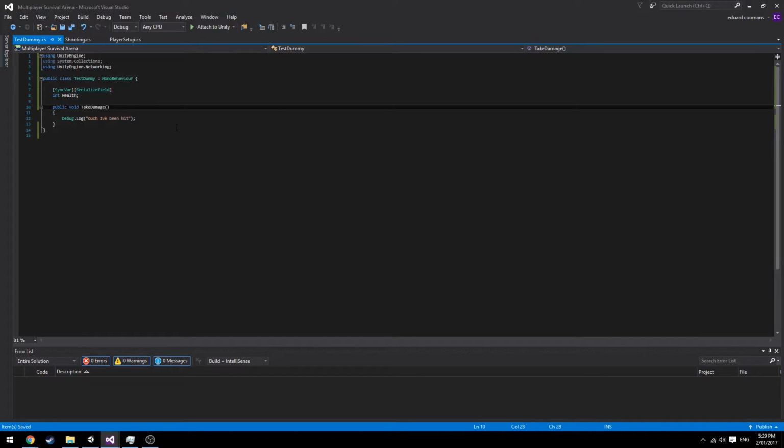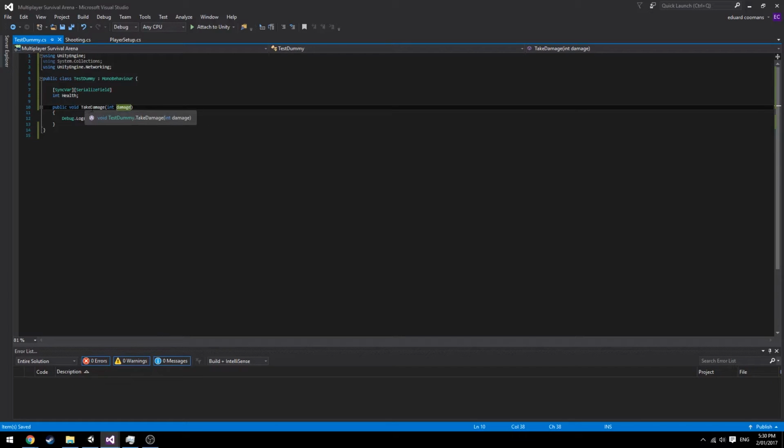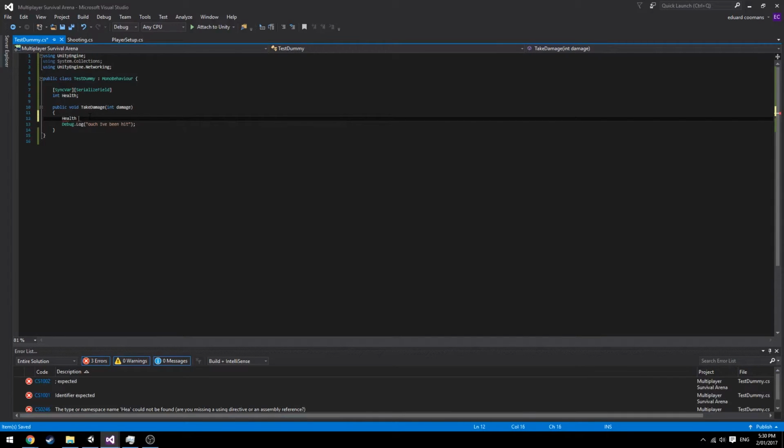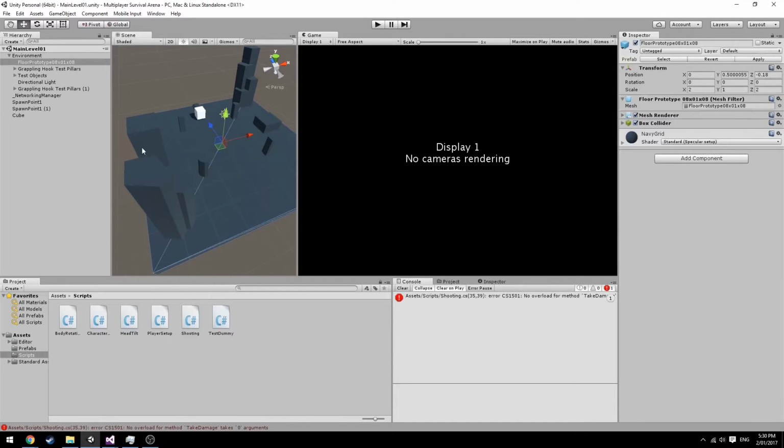Now, once we did this, we can go to our TakeDamage method and add a parameter, and say we want to get an int damage from the TakeDamage method, and our health is going to be minus equal the damage. Easy. So once we do that, we can test this. We can take the Debug.Log statement out and call the NetworkBehaviour, or else the SyncVar would not be able to properly implement it.